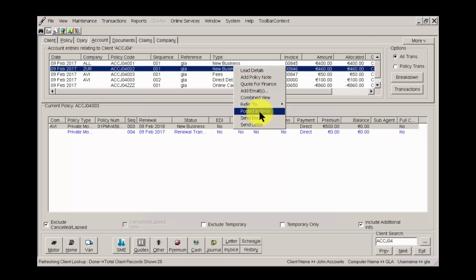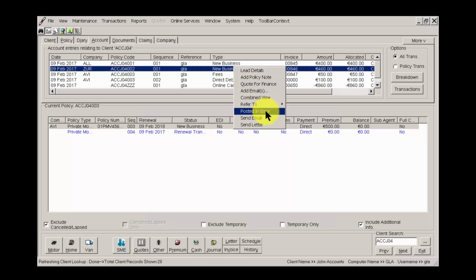Regardless whether new business or endorsement or return or renewal, whatever, posted in error will take it down. Posted in error will also take down premiums that you've posted even when there's money allocated against it. So you can still take it down if there's money allocated, up to the point where it's reconciled with the insurer. Now, one thing you cannot use posted in error for would be journals and for actually posting monies itself. So posted in error is only for taking down premiums at present.